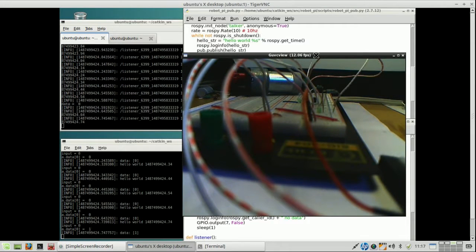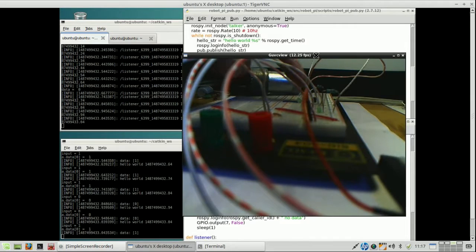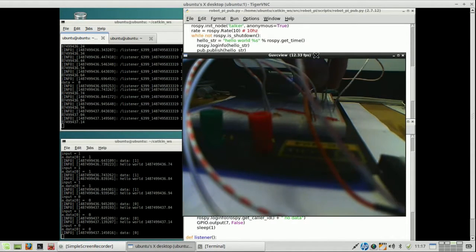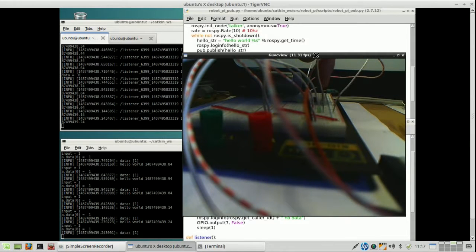Another point is that going back to this circuit with transistor, LED and resistor, I want to see if there is some signal on this side of the transistor.